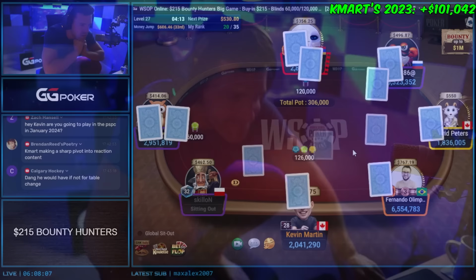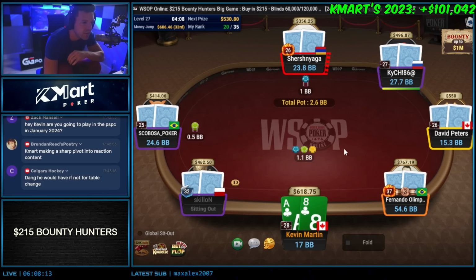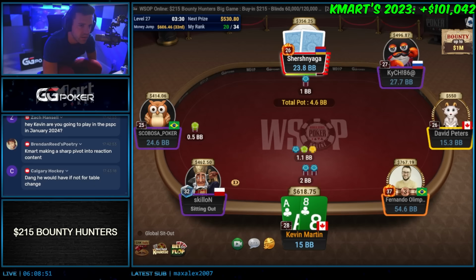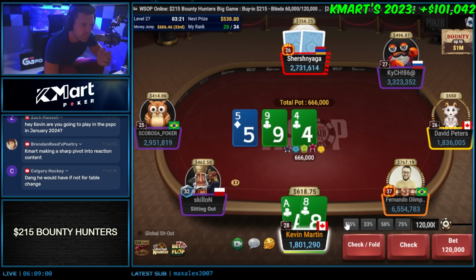Ace 8 suited for 17. David has 550 on his head. I'm gonna raise. It's my button. I'm gonna open, and it will be a very interesting spot if we get shoved on. He doesn't shove, calls. And we see nut flush draw. Okay, I really like it. I'm gonna bet small. Huge flop for me here. Nine high, disconnected. I got nut clubs. They don't have any sets.